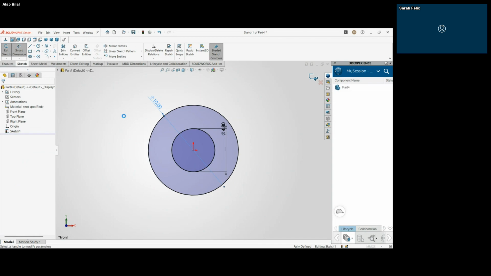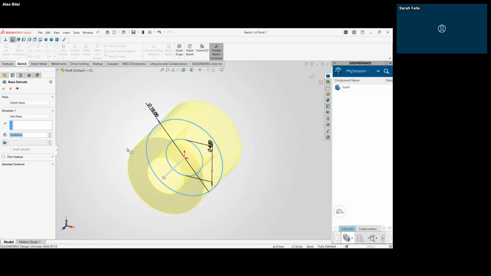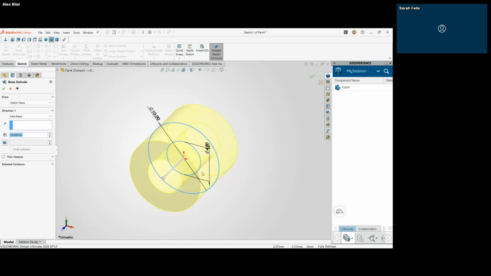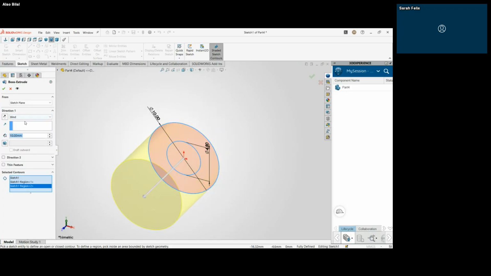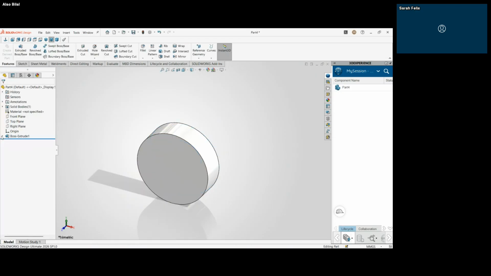Next thing we'll do is we are going to do the extrusion of this outer bigger circle to one side, then the other side we are going to extrude the smaller circle. So come here, click on selected contour. You are going to click on what you are extruding, change it to blind. We just want it to come to one direction, so we are coming in by 3 mm. So check this. You come back again, click on this sketch, then extrude it.